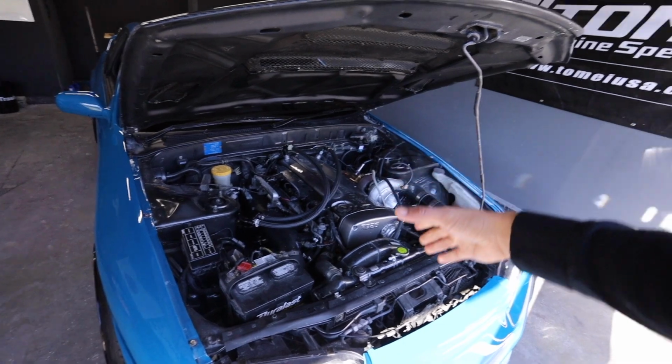So yeah, there's a little update on the GTR, and just a little reminder to look at the bright side of things, because a lot of times shit happens and it seems like it's the worst thing in the world, but there's always a brighter side. Enough with the GTR today. Unfortunately, we're not gonna be able to drive it.